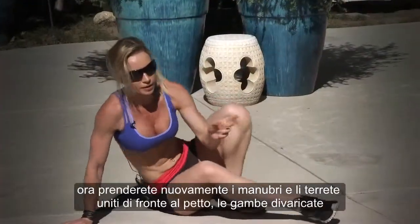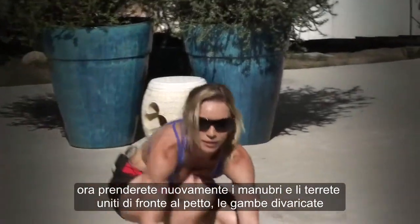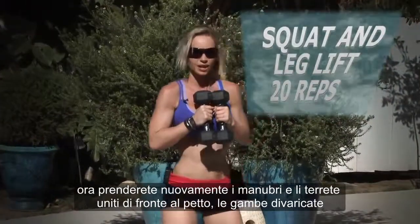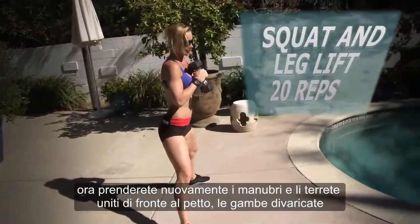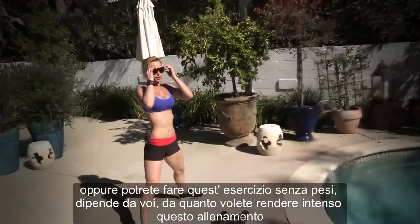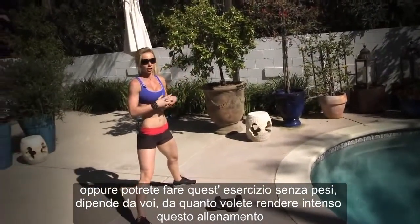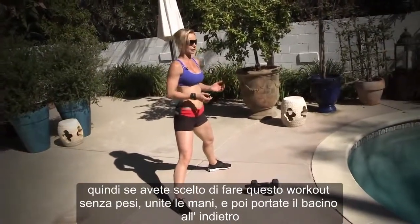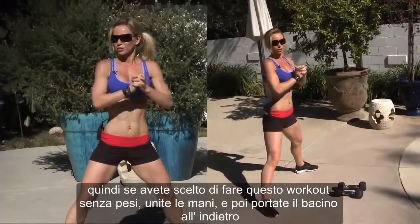Then you're gonna pick up the dumbbells again. Bring your hands together, your dumbbells together, your feet wider apart, or you can do it with just your body weight, it doesn't matter. Depends on you, how challenging you want this workout to be. So if you're choosing to do this with your own body weight, bring your hands together.